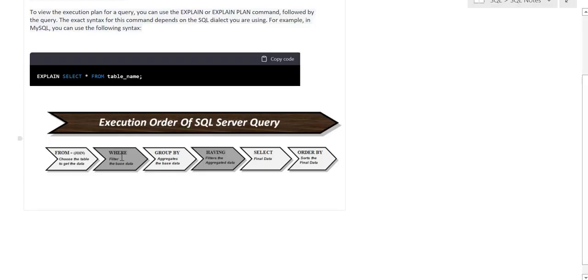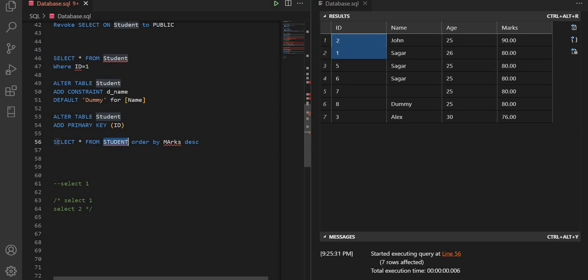In our case, where, group by, having are not present, we have only select. So it will select the data, and once it is done, then it will do an order by based on decreasing or ascending, whatever it is. So this is the execution plan. It is very simple and very important.